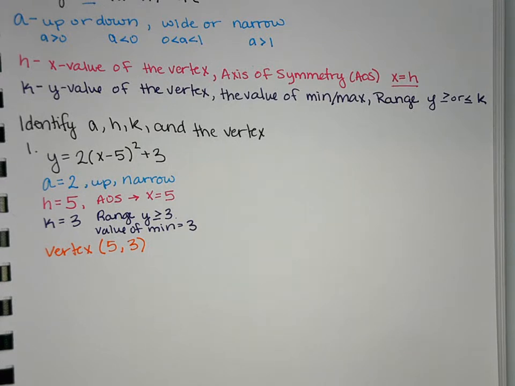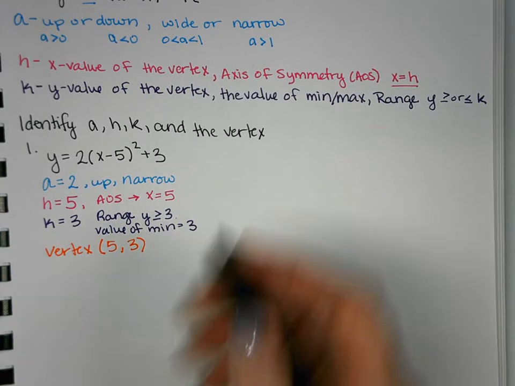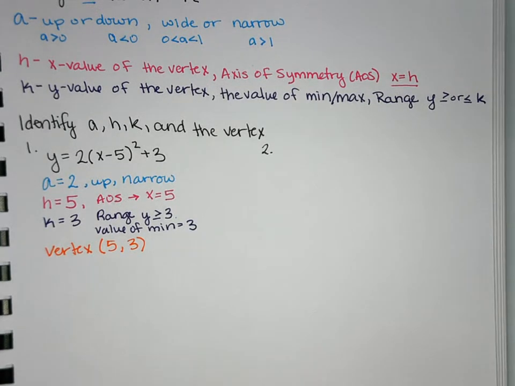The exponent doesn't do anything right now because right now we're just reading information from the equation. Now, when we go to actually graph it, we will have to plug in some numbers and evaluate or simplify, kind of like the table of values. It'll play a role there, but right now it's just kind of hanging out there. Okay, let's try another one where we just identify all the different parts.